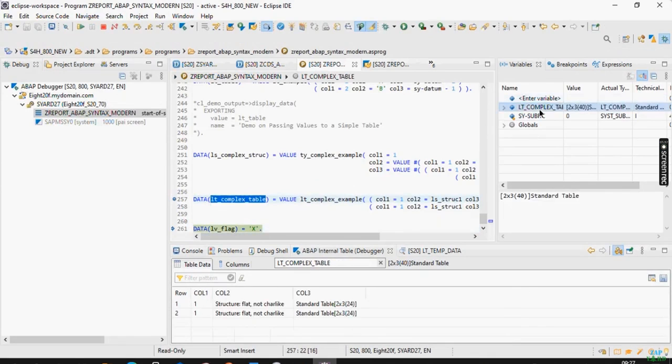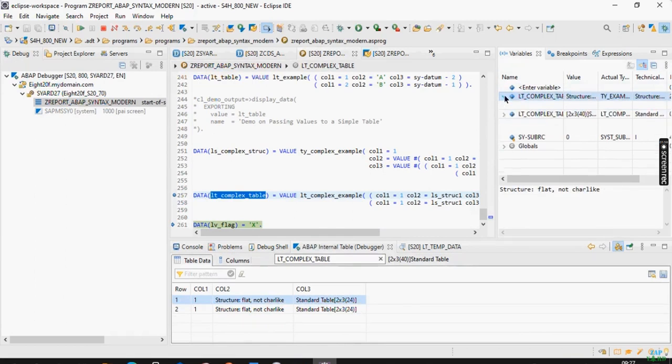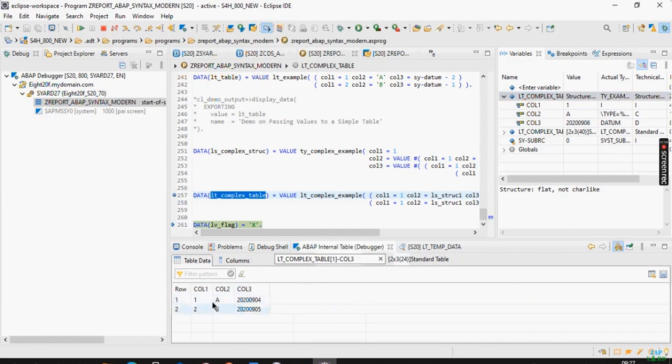If we do an F5 here, this is a structure. If I go here, this has this value. If I go here, this has further this value. And if I go back, this has again two further records.